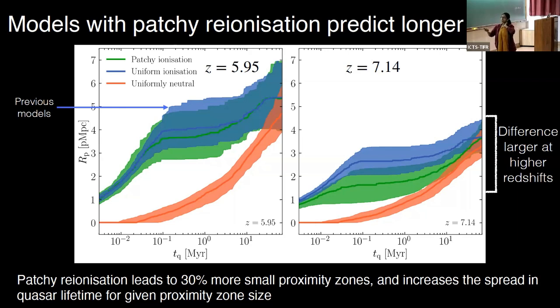Yeah, so red is actually an extreme case. At redshift 6, you wouldn't assume a completely neutral universe. But the other thing we've been looking at is the damping wing, for example. That's probably a better way to constrain the neutral fraction than the proximity zone size. We could also compute the power spectrum within the proximity zone. That's also something that we're looking at. And these probes would be better to measure the neutral fraction than the proximity zone.